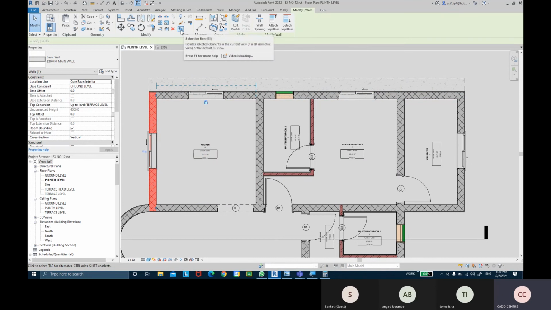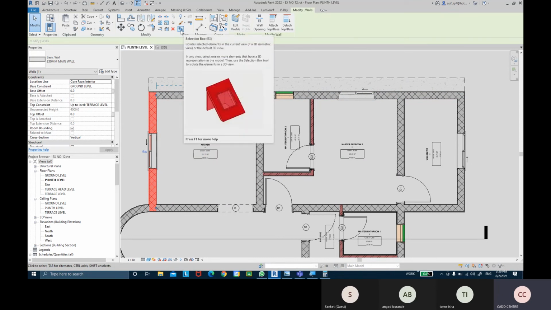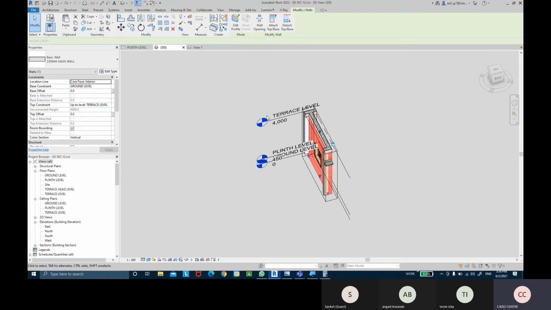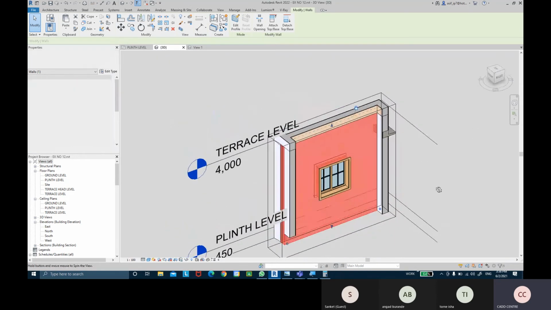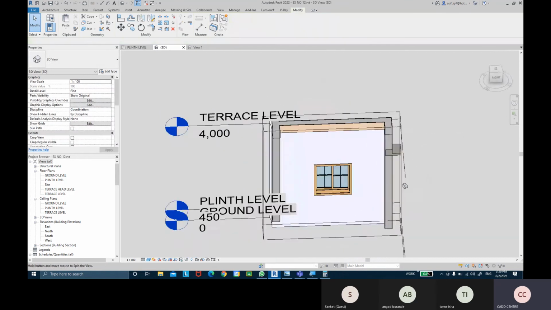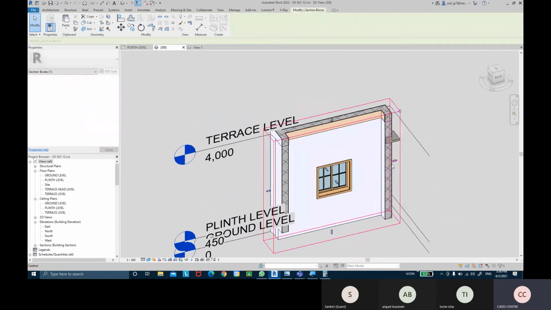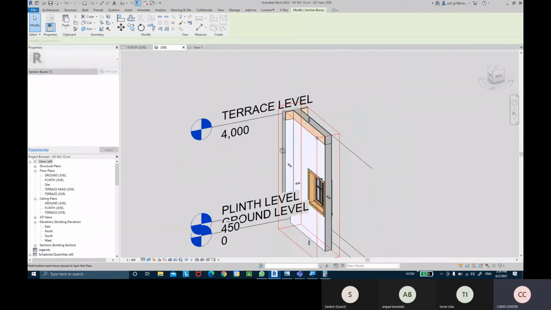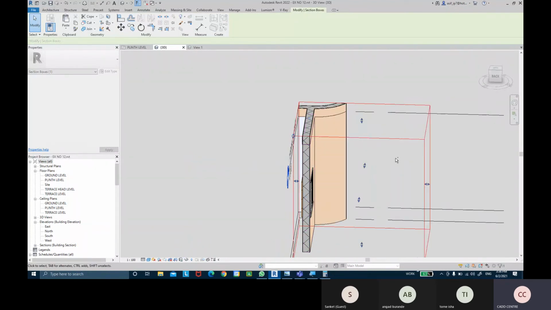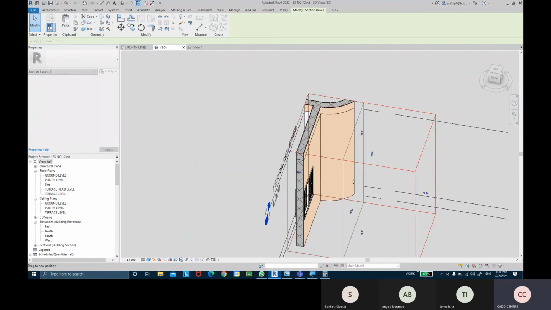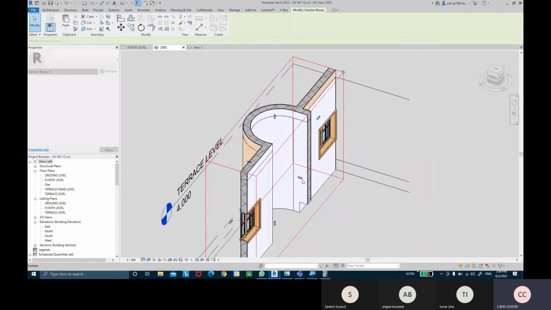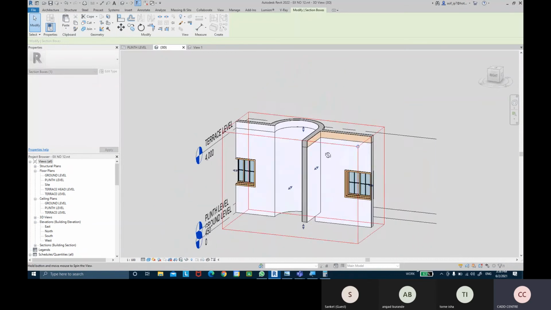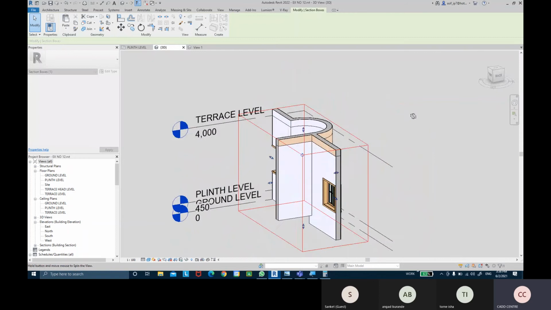Okay, and then you have this selection box. Shortcut key for that is BX. If you click on it, you can see it shows me a 3D view of that selected element only. So it's like a sectional 3D view. You can drag these arrows to see whichever element you want and whichever you don't want. So instead of viewing a complete 3D view, you can view a sectional 3D view.